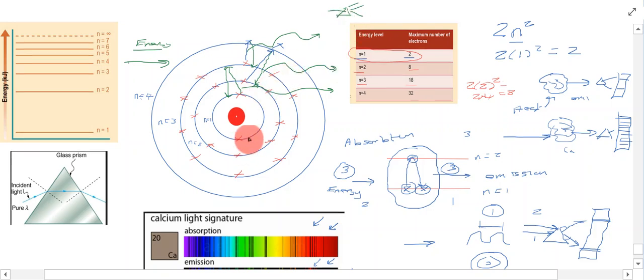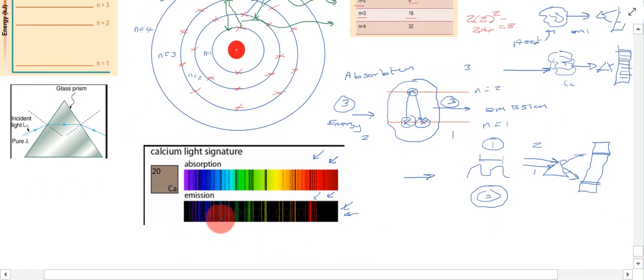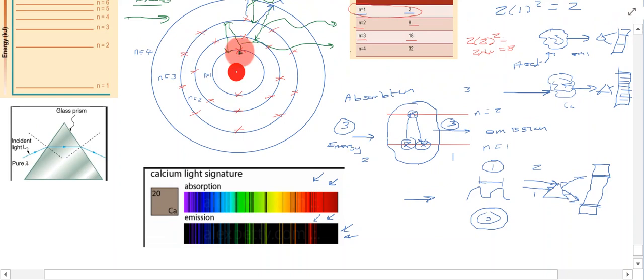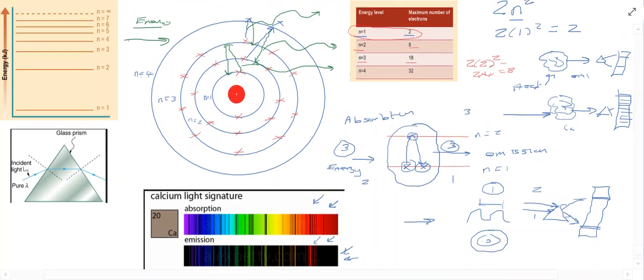And then these different angles, so each of these lines relate to a specific electron moving up to a higher energy level and then coming back down and then giving off a very specific wavelength of light that is bent in a very specific way, just like this, through a prism, and then it's being represented there on the spectra in very, very specific ways. So you have electrons getting energy, moving up to a higher energy level. They stay there for a period of time and they become unstable, and then they move back down and they give back out that energy that they absorbed.